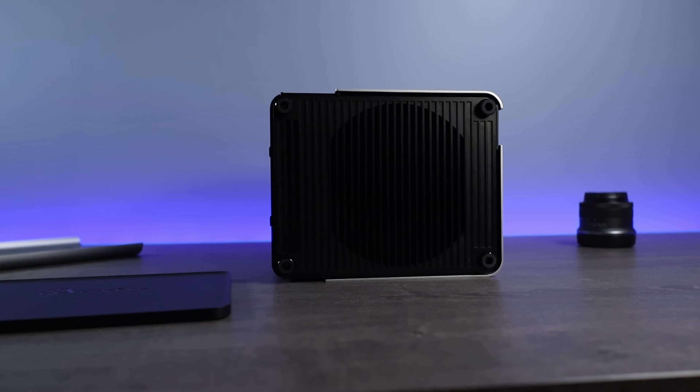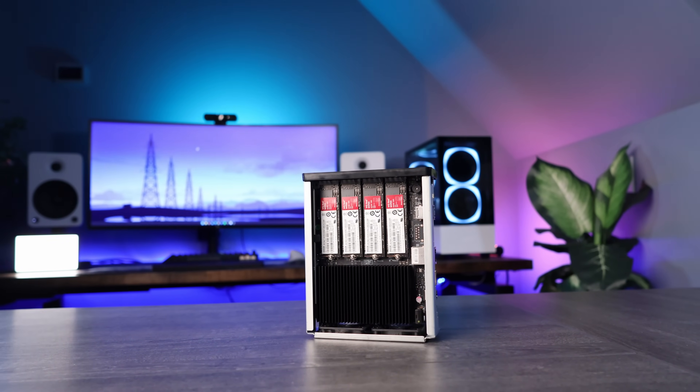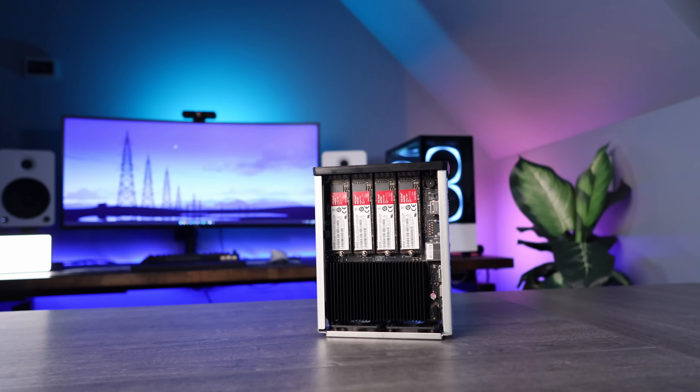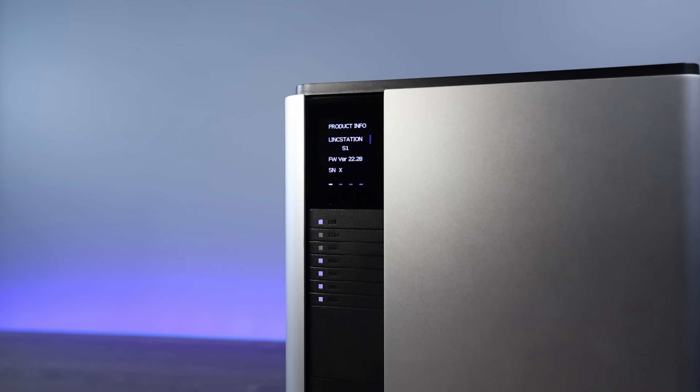Other than the Kickstarter concern, this is a powerful pre-built NAS device where you don't have to question the operating system, which quite honestly is rare to say. Most pre-built NAS devices have great hardware and suspect software — that's not the case here. Unraid is a great NAS operating system. Is the package better than a pre-built Synology? It's more powerful and cheaper at the Kickstarter price, but I don't think it is overall. I'd probably prefer a DS923+, but in unique situations where you might want to transcode or use VMs, this might actually be a better option for you.